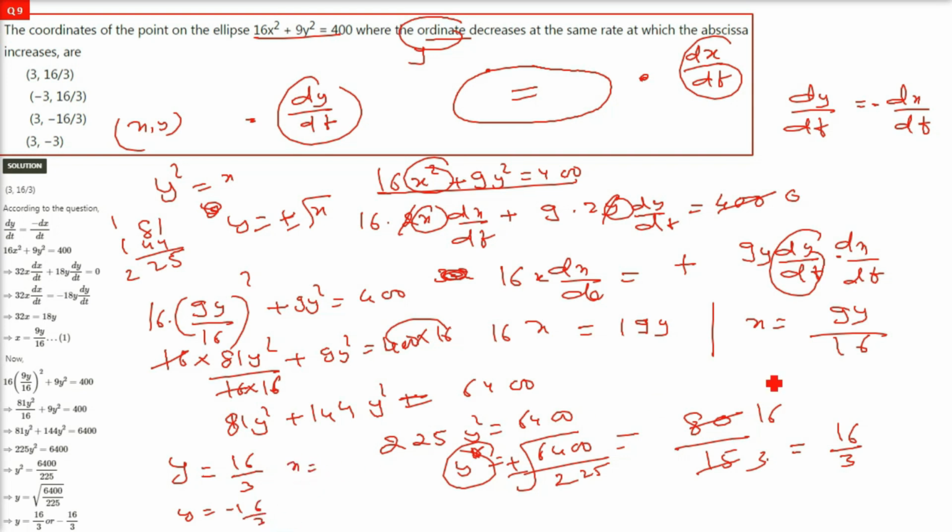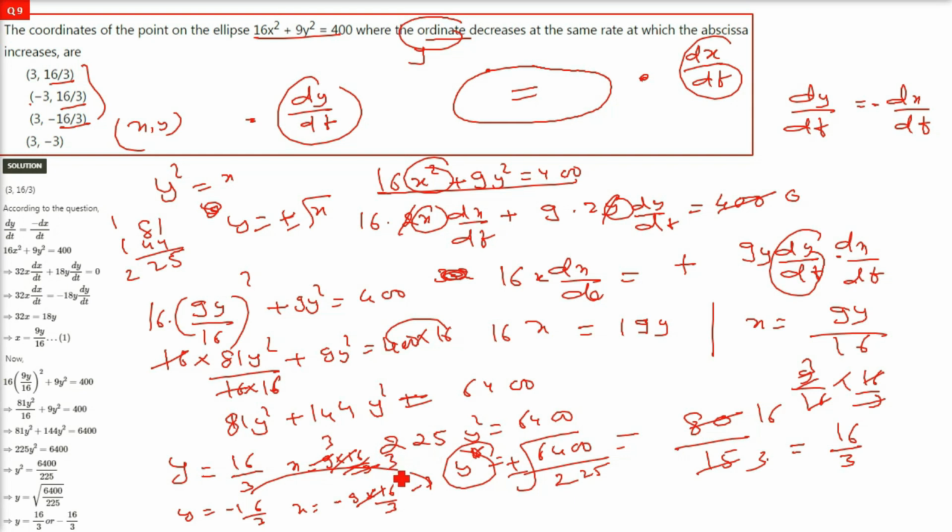So the answer should be, we have 9y by 16. What is y here? It is 16 by 3. So 9y by 16 is 9 into 16 by 3 over 16. Alright. So 3 3s are 9. You can just cancel these. So when you put these values, which is y we got, one time 16 by 3, one time negative 16 by 3, just place it in this 9y by 16. Alright. So you can cancel these 16, 16, 3 3s are 9. So you have a 3 and negative 3. So with 16 by 3 it is 3. With negative 16 by 3 it is negative 3.